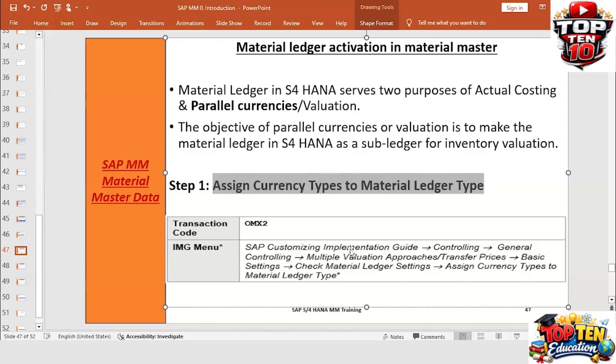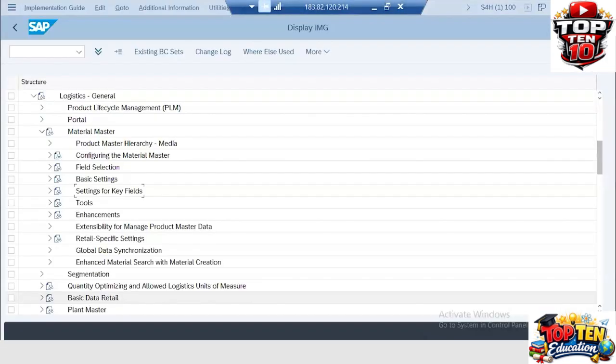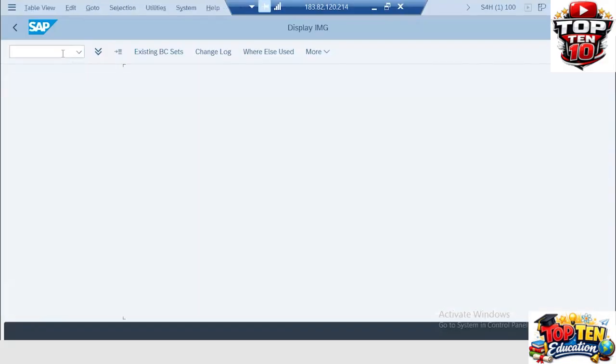There is a path also, but I'm just going to use the transaction code. So come with me, just here in the command field. Do only one thing: maintain OMX2 and see.